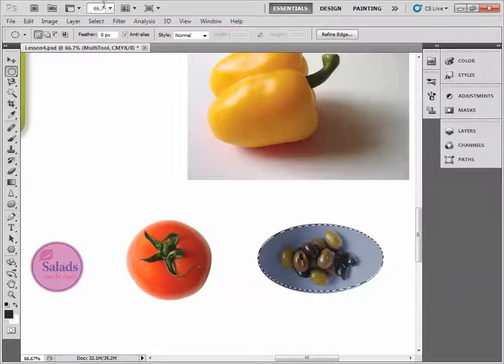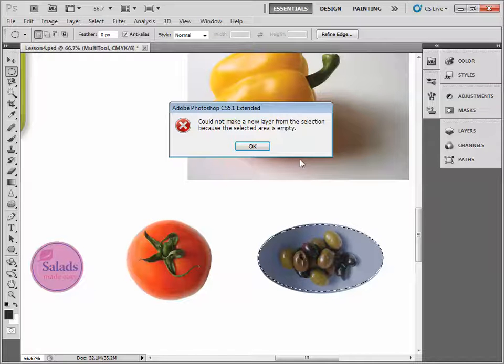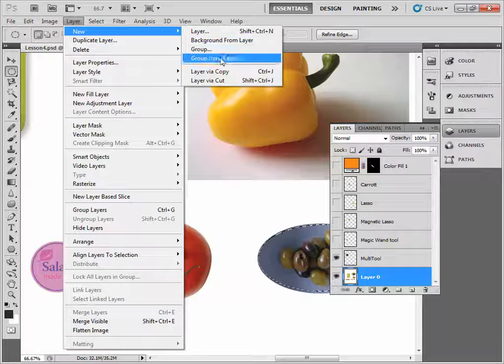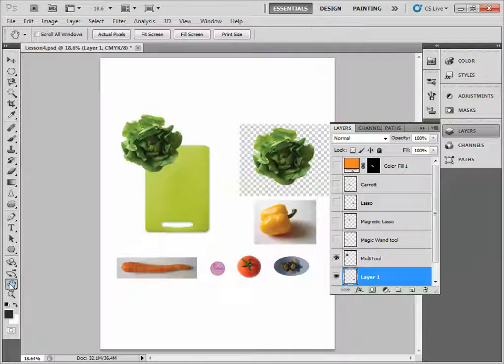Okay, so what we're going to do is go Layer, New, via Copy. Oh, I must be on the wrong layer, so let's go to Layers. Yeah, we want to go right there, and let's try it again. Layer, New, via Copy. Now I lost my selection. So let's name the selection.